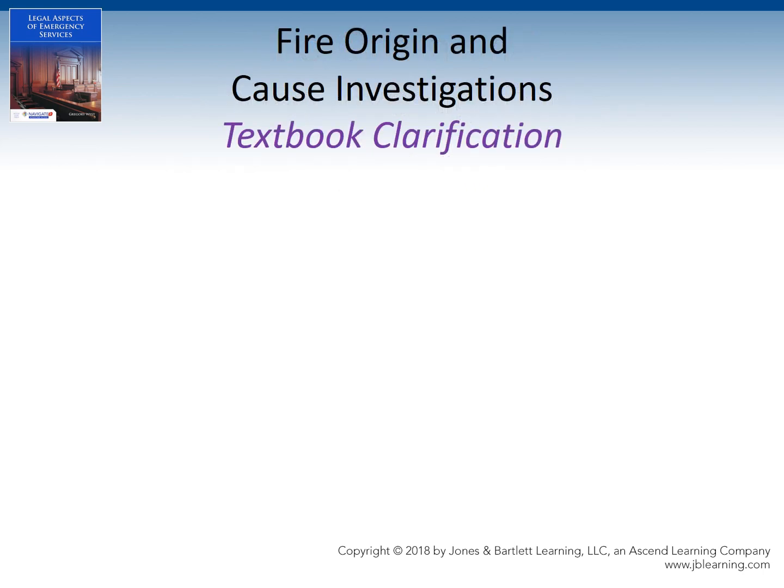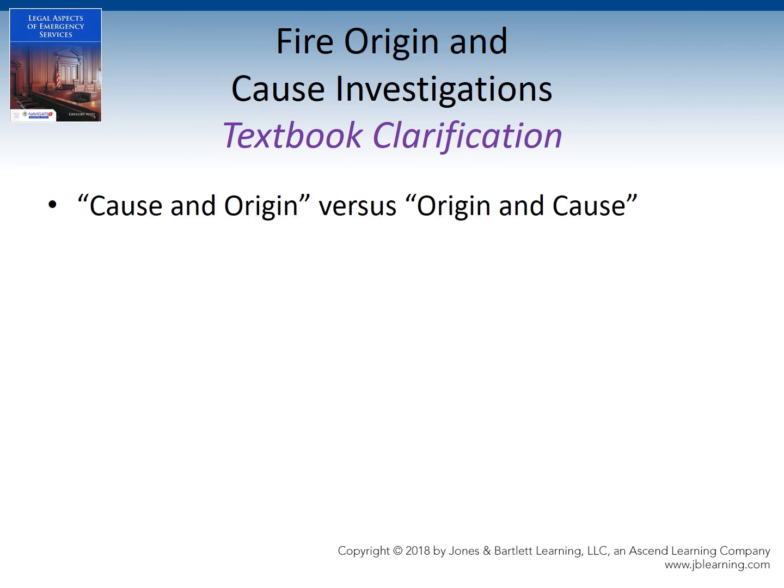Since the textbook was published, there has been some feedback that prompted the need for additional clarification. First, the term cause and origin is used within the textbook when referring to the fire investigation process. This term was used by the United States Supreme Court in both the Michigan v. Tyler and Michigan v. Clifford decisions, which is why this term was used in the textbook despite the fact many investigators are now using the term origin and cause, as it is taught in fire investigation classes that the origin point of the fire must first be identified before a cause can be determined. For the purposes of this discussion, please consider the two terms, cause and origin and origin and cause, to be interchangeable, even if emerging doctrine is to use the origin and cause moniker.